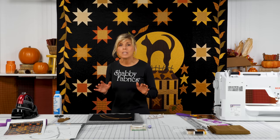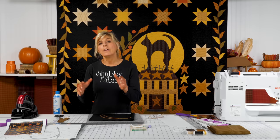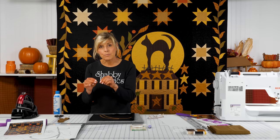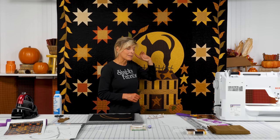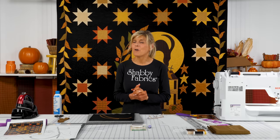I've done a lot of videos about how to use the light box in combination with a layout diagram and the applique fusing mat to pre-assemble that. I'll touch on that briefly, but I really want to talk about this moon. It's actually in two pieces, but I'll talk to you more about that on the third section after I get everything cleaned up. I'll be right back.